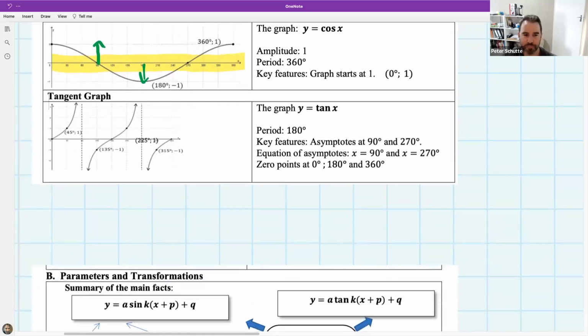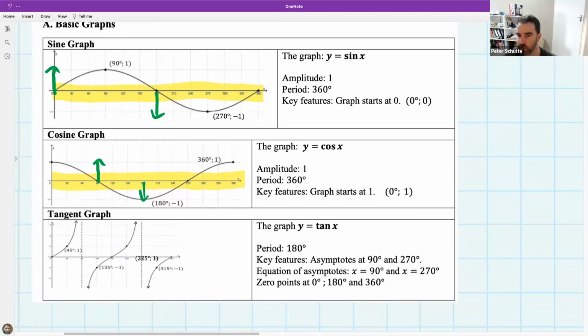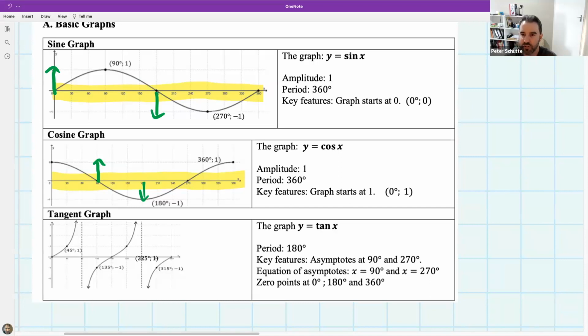Okay, now, one more thing. In the last lessons we did on trig graphs, I told you about how to use your calculator, and we used what's called the table function. If you know how to use the table function in your calculator, just say yes in the chat. If you don't know how to use the table function on your calculator, say no. And I just want to make sure I get a feel for what the group is like today. If I need to show that again, maybe today or in the next lesson.